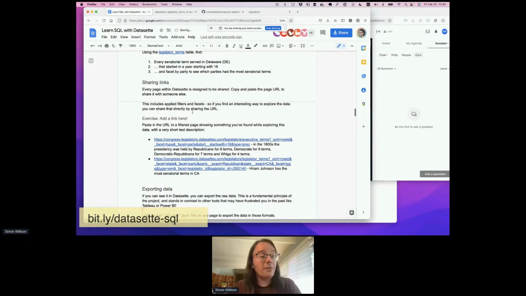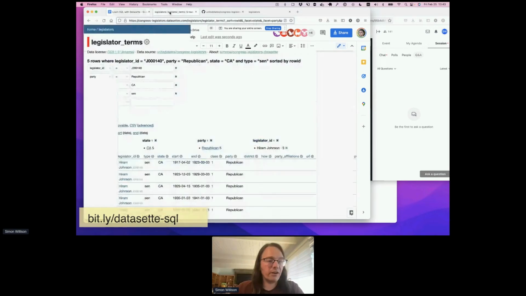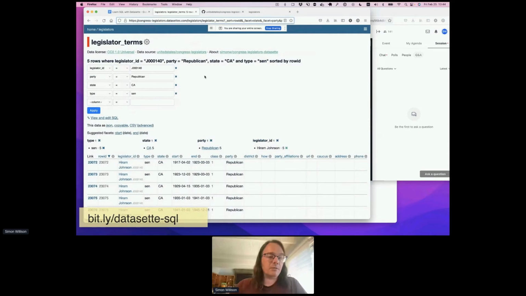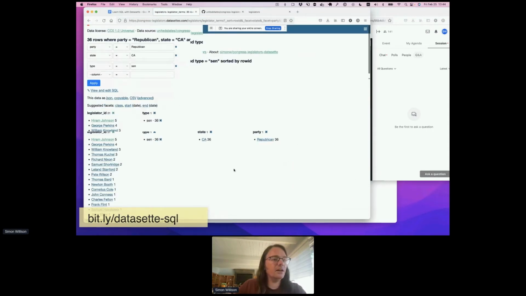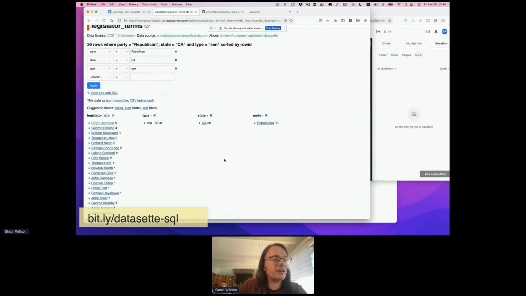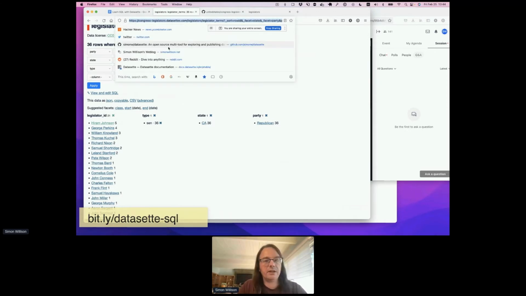And this is really designed for collaboration. The idea is that if you're in a newsroom environment and you're trying to dig around in one of these huge data sets and find the interesting stuff, anytime you find an interesting view onto it, like, for example, this view here, which is showing me the Republican senators of California who've served the most terms, that's now something I can share a link to and stick it in Slack or email to one of my coworkers as a way for them to see what I'm seeing on the screen.